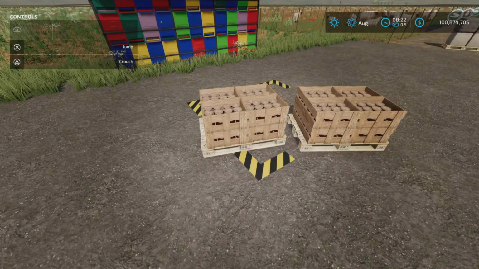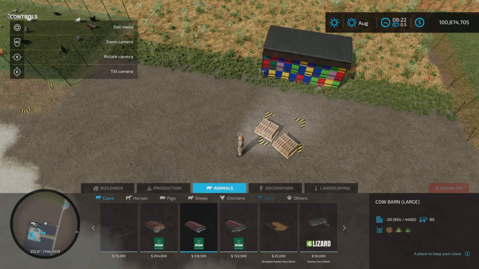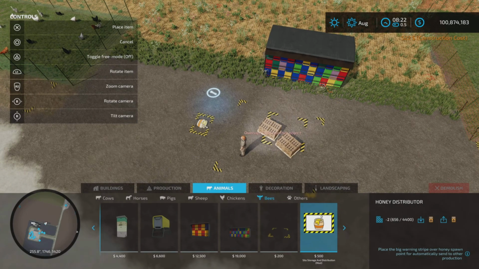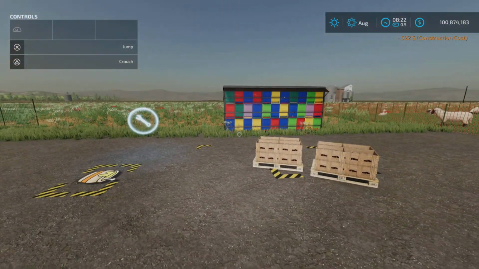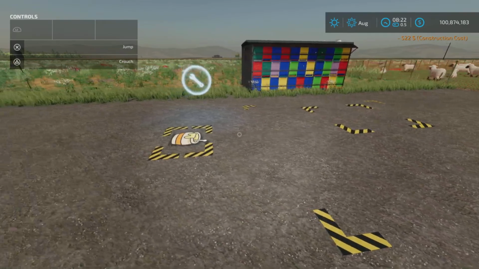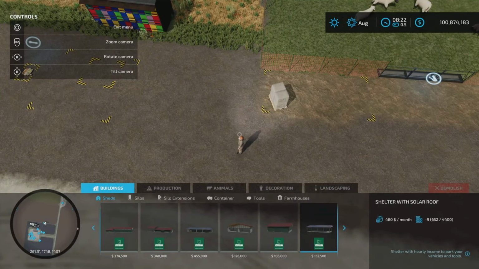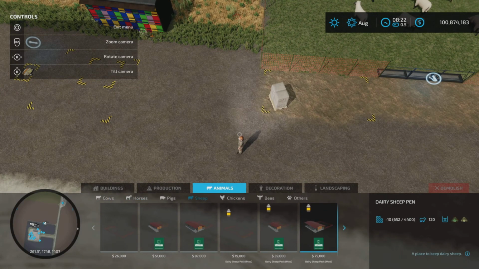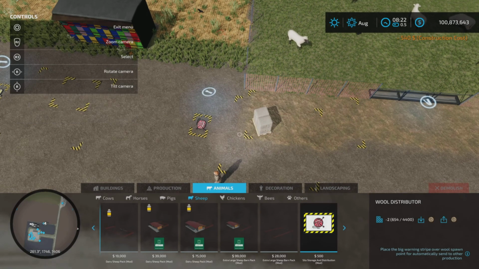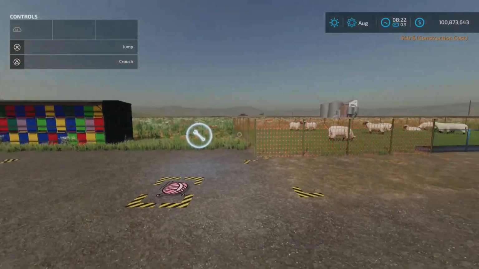Same thing with the honey. We have one for honey. So animals, bees, and there it is, honey distribution. Bam, bam. Now, if there's honey already on there, all you need to do is move them a little bit. Bam, there they go. Now they're in there. How about wool? Yes, we have one for wool too. Animals, sheep, and there it is. Wool distribution. Bam, 500 bucks. And there we go. Now you can send it off to the spinnery or whatever.